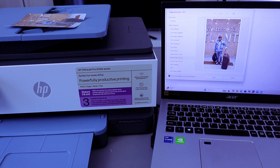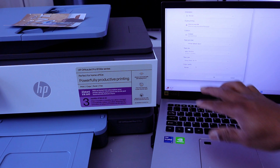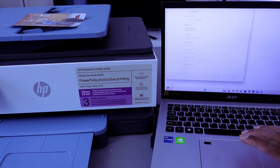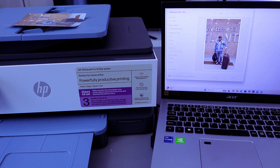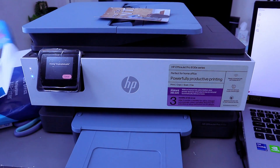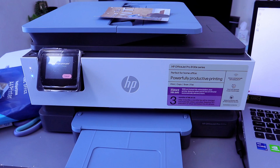Change the paper type to glossy photo. If you select 'More Options', you can change the color, set print on one side, and adjust quality to draft, normal, or best. You can also change the color from color to monochrome or grayscale. Once done, select 'OK' and then select 'Print'. If a paper size mismatch prompt appears, you can select 'Continue' to override it — the most important thing is to have the correct paper size set on the printer.